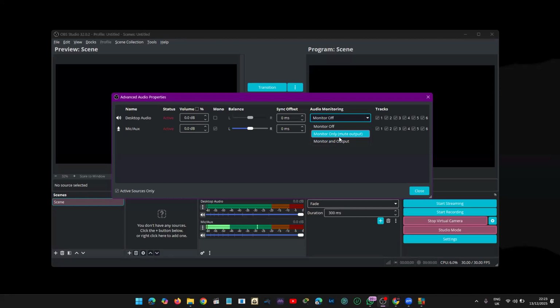It means you are going to be hearing it probably through your speaker, and if you have an earphone plugged in, you can hear it through the earphone, but the sound is not going to go into your live stream. So don't mute outputs. Basically what we'll do most times is use monitor and output. So you can plug in your earpiece or use your system speaker to monitor while the sound also goes to your streaming platform. It's very, very important.